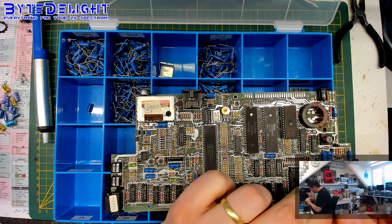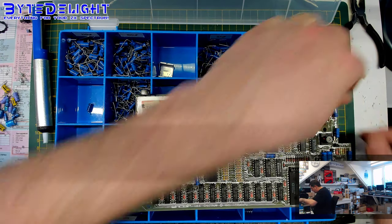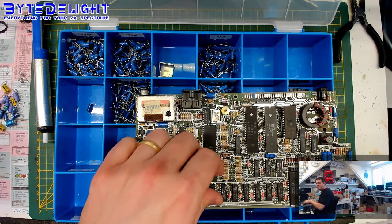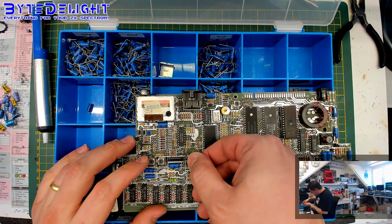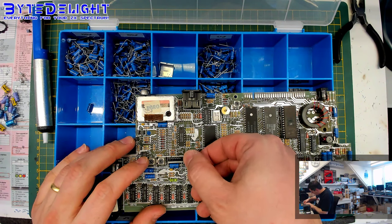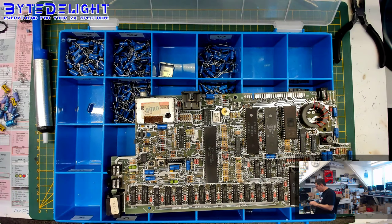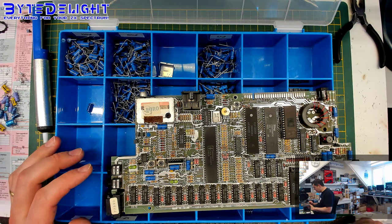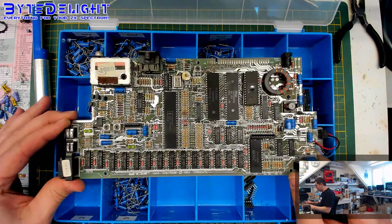Oh, wrong way around. Make sure you're using the correct polarity, otherwise you can blow up these capacitors. I've done it before. It wouldn't be my first time. So make sure it won't happen. And one more in this position here. And they really can blow up. They can smell very awful, and they can even catch fire if you're not making sure that they are put in the correct way. So you can see now the board looks quite a bit more bluish.